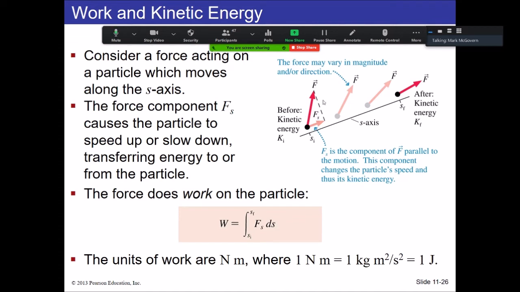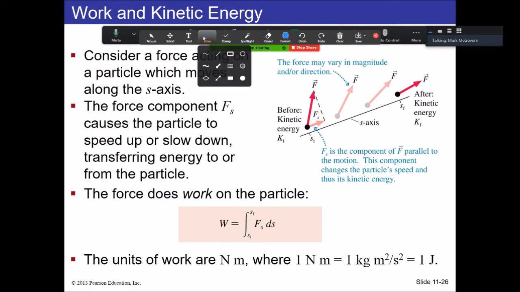If you look at this force right here, relative to the axis, it's up and to the right. If you break that into components, there's a component along the direction of motion, and indeed, that is going to make the object speed up. There is a component of force that's perpendicular to the motion. Guess what that does? Nothing. No work done there. So the F sub s is the component of force along the direction of motion. Then we integrate that force over the distance traveled, and that tells us the amount of work being done.